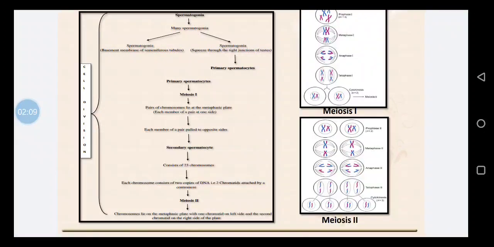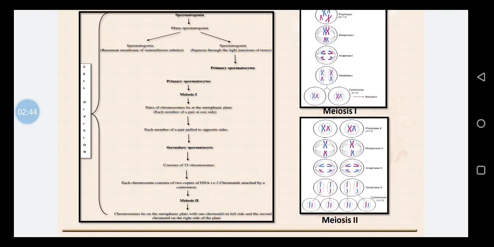Here in meiosis 1, the pairs of homologous chromosomes get aligned on the metaphase plate in the same alignment. In metaphase 1, when they align on the metaphase plate, crossing over takes place. What is crossing over? This is the exchange of certain segments of genes on one chromosome with the segments of genes on the other chromosome. This is the reason why we are a little different from our parents.